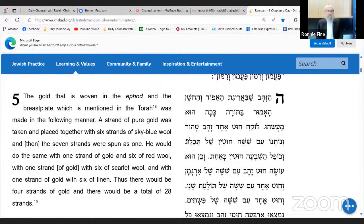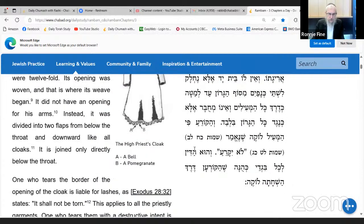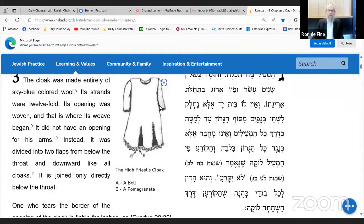Number 5. The gold that is woven in the ephod. So what we just spoke about here in this picture over here is called the me'il, right? Cloak. Now we're talking about on top of this me'il, this cloak, was the ephod. Ephod was like a backwards apron.